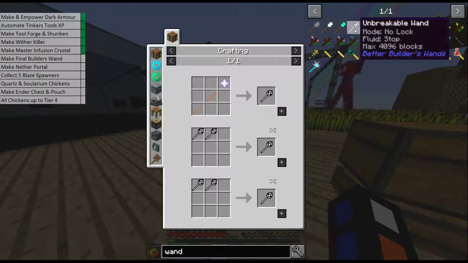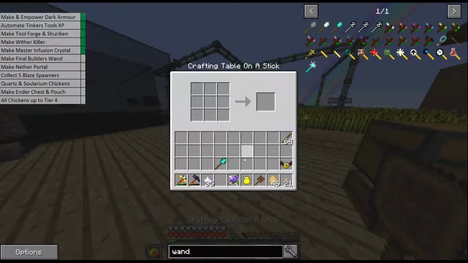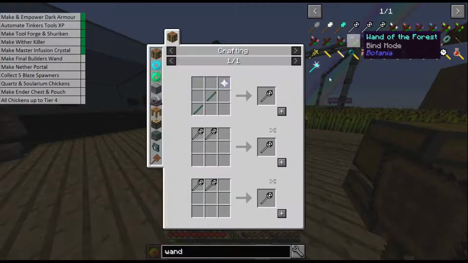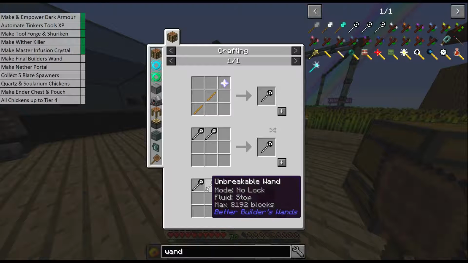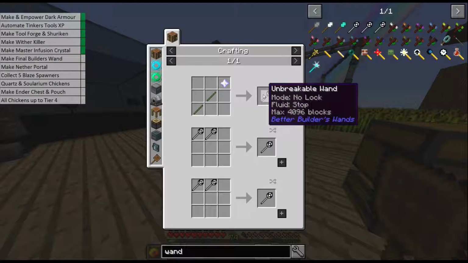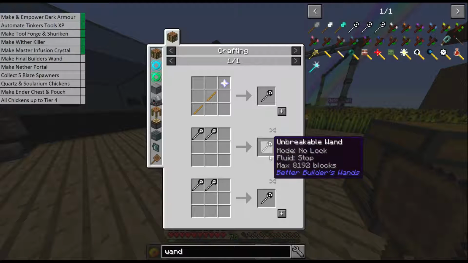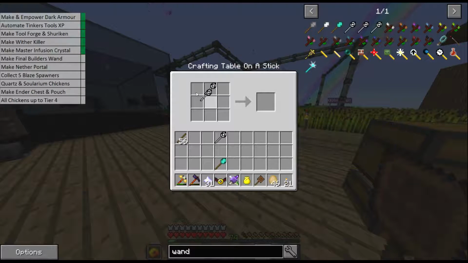So we need to make one of these. Actually, we need to make 2 of those to make one of those, and we need to make 2 of those to make one of those. So let's get that done. We've got our sticks and our nether stars. If we just make 2 of these, then from that we can. Actually, we just need 2 of those. Yeah, and it will make the 8192. So again, we need another 2 of these, and it will make this. For some reason, that shows. Yeah, for some reason that's a bit buggy.